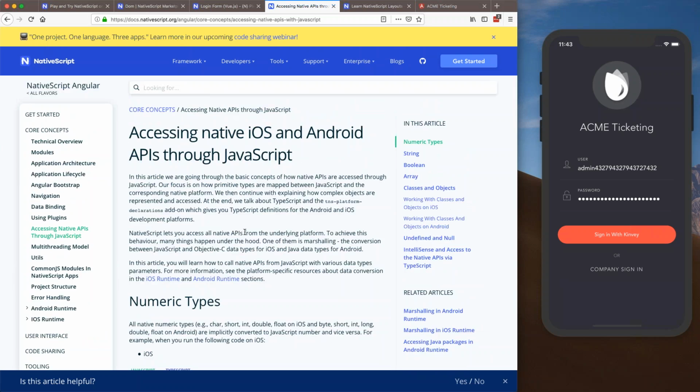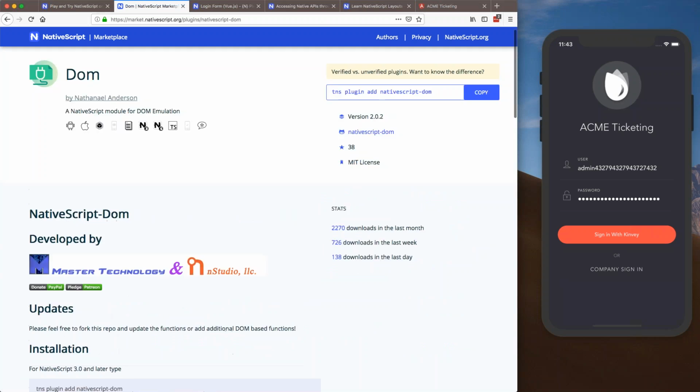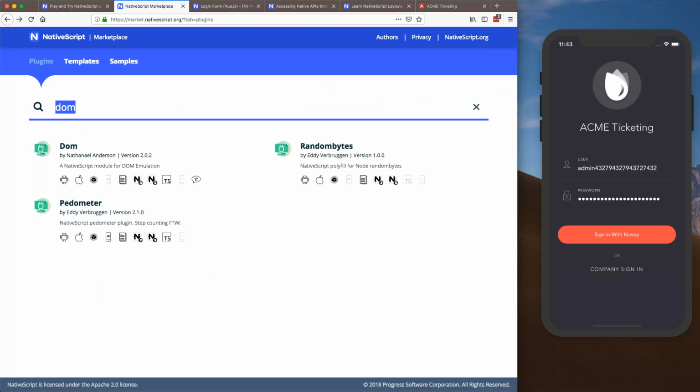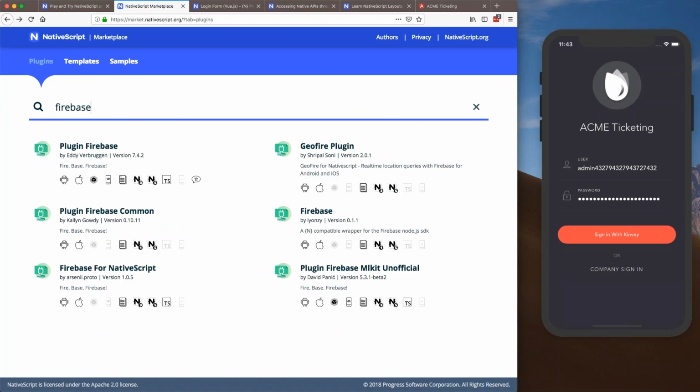Cool. There is a question here. I just lost it. Here it is again. Somebody wants to know about adding analytics to your app. I think the short answer is that there is a Google Analytics plugin you can use. There's also Crashlytics, which is part of the Firebase plugin, I believe. Those are the two that come to my mind.